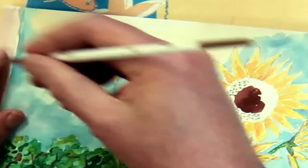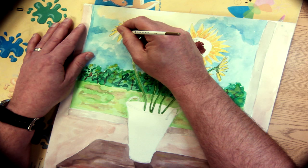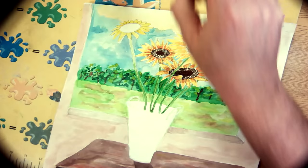One more color. And I deliberately left this flower for last so you could see me doing it. All right, so I've laid in the color on that. Now, next thing I'm going to do is I'm going to mix up another color. I'm going to put my tray over here. Hopefully, I don't get it on top of that wet flower.